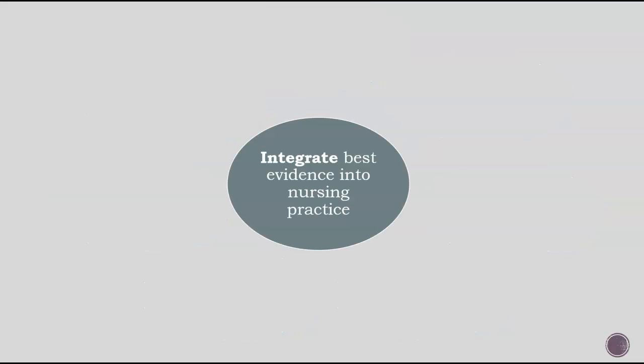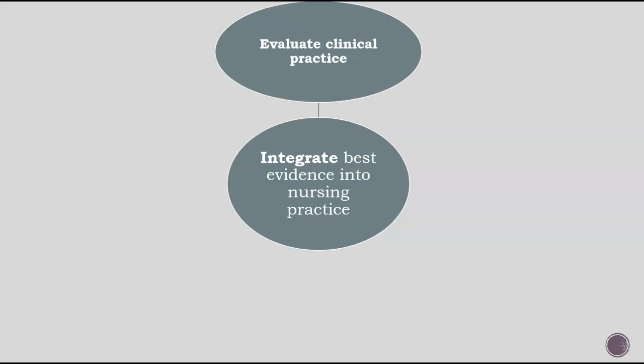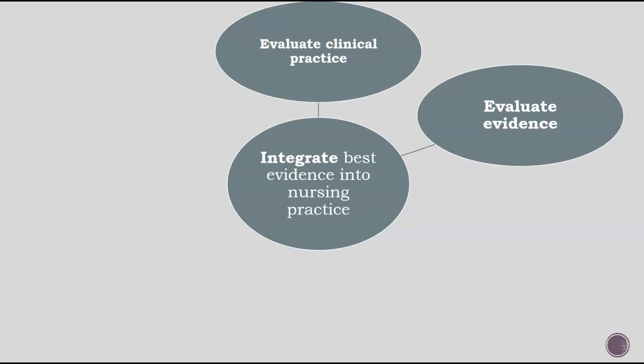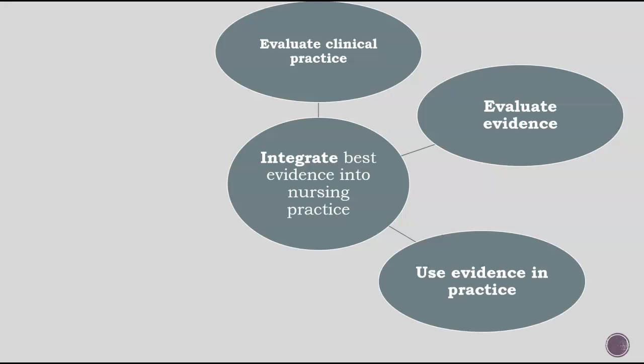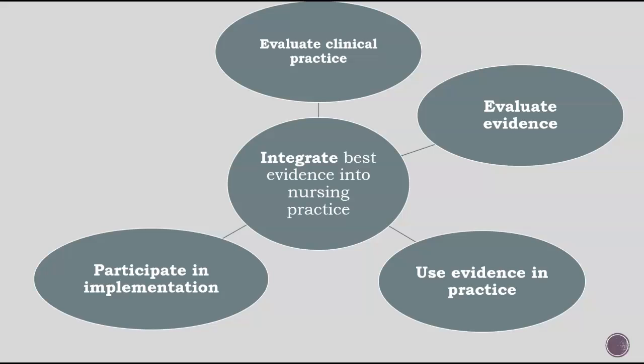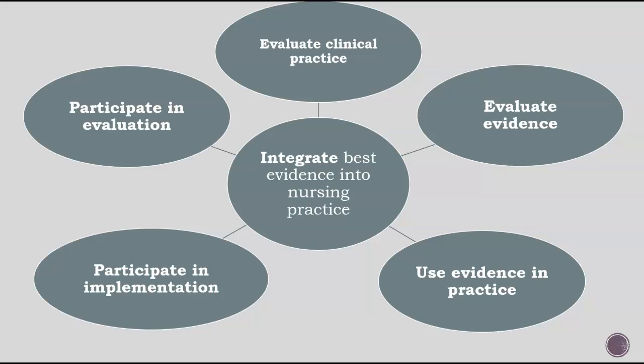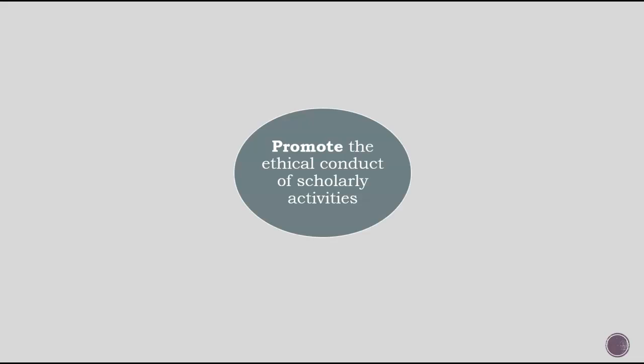For the next level, we're looking at integrating the best evidence into nursing practice. We would then consider areas to evaluate clinical practice, evaluate the evidence related to practice, use the evidence in practice, participate in implementation, participate in evaluation. The next level 1 sub-competency is to promote ethical conduct of scholarly activities.